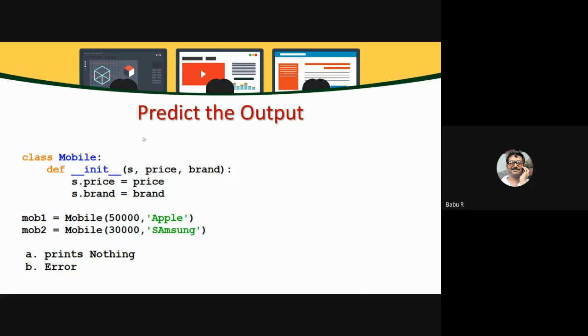You can give the answers in the chat box. You can type at least the options, either A or B.